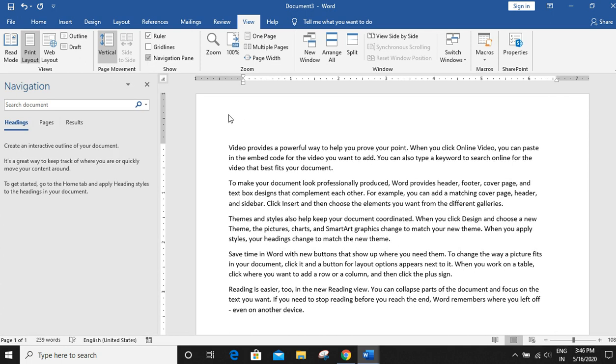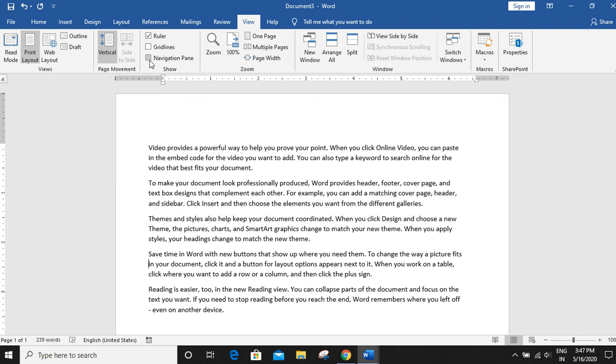And there's a navigation panel. In this navigation panel, especially, you need to have internet. If you do not have internet, then it's going to be very difficult for you to use the navigation panel. So this much for now.